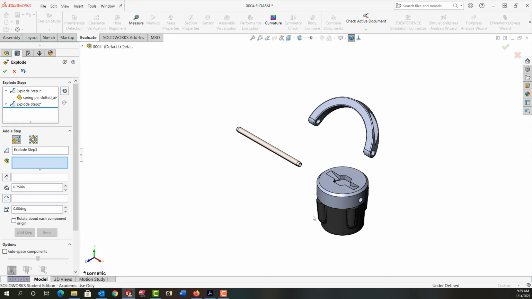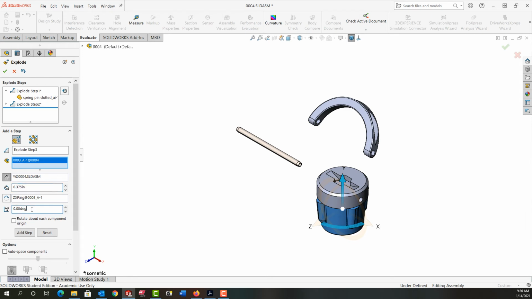Next, I would like this part to unthread. So to do that, first I'm going to select it. So I have another step I'm starting, exploded step 3. We can see I have step 1 and 2 here. And I want to tell it a couple of things. I'm going to tell it, one, it's going to move in this direction, but in the opposite direction. So I'll just flip it now. And as it moves in this direction, it's also going to rotate about this axis, around the y-axis. So I'll choose this rotation ring. So I'll set the distance to move as 0.375.